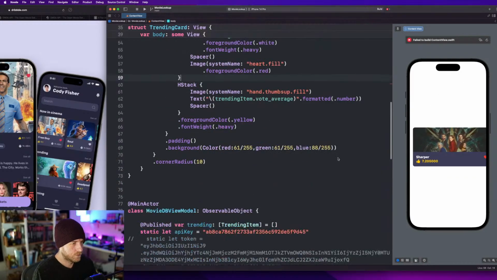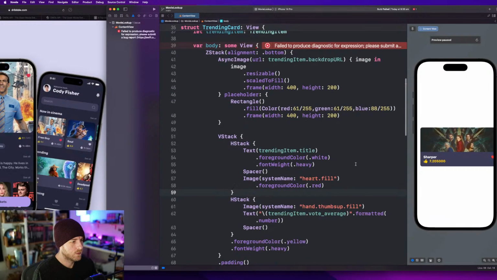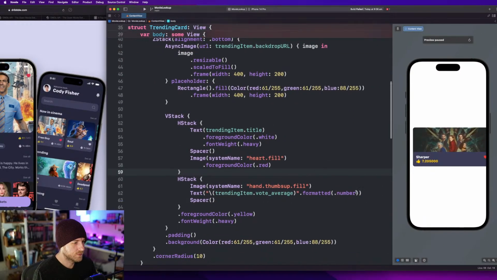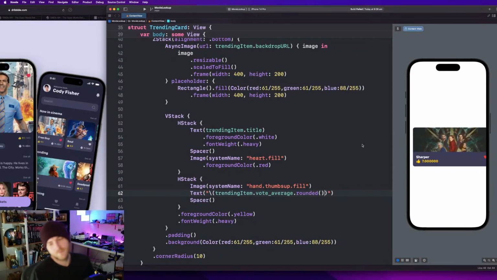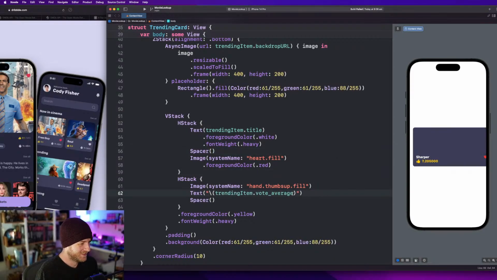Wait, what have I done wrong? Oh, it's one of those problems. So do I do it on there or do I do it on here? What are you saying? String, your string rounded. Yeah, okay, we can do it that way. Let's try this one. Come on. It's not what we wanted. Okay.